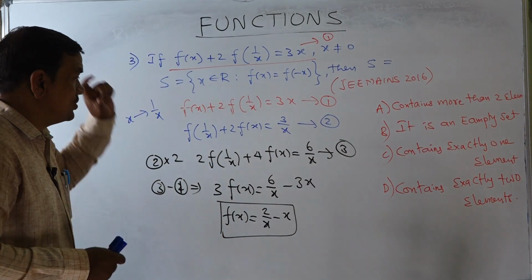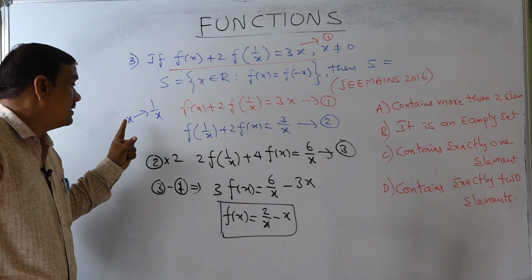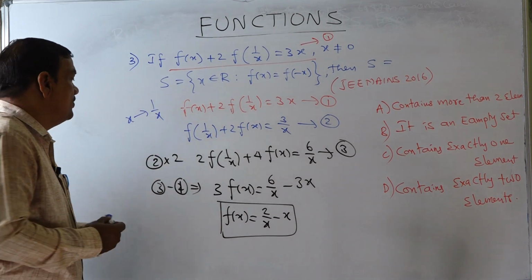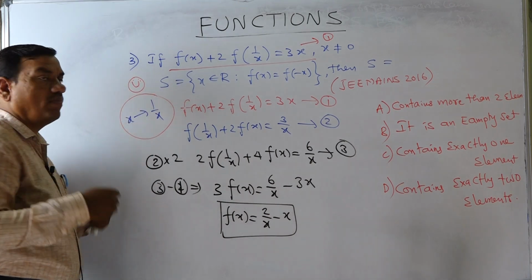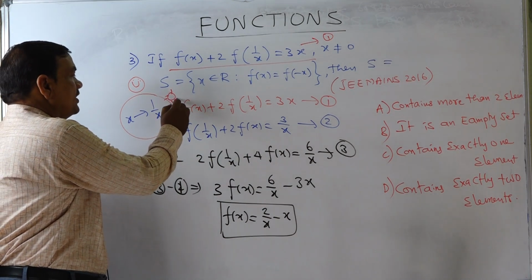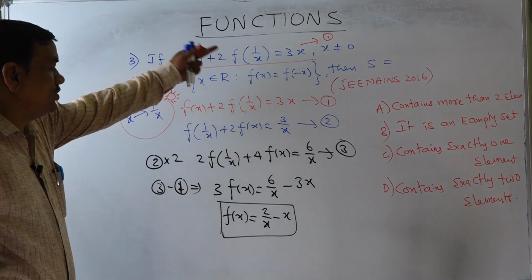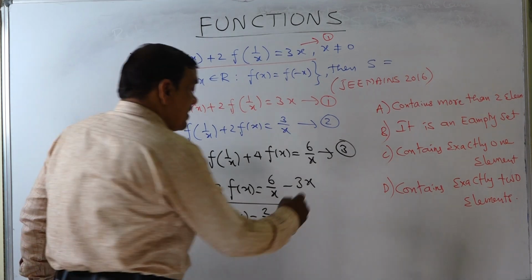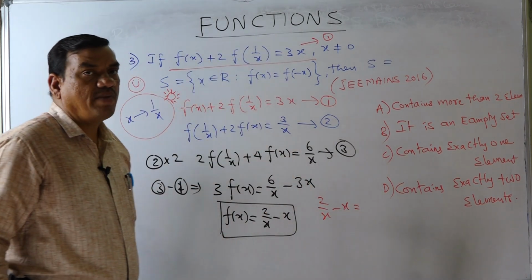Understand this? Such type of problems can be solved by replacing x with 1 by x. If you get this idea, the problem is over. This is the idea you have to get. That's all. If you get that idea, the problem is over. Right? Now we will proceed with the problem. f of x is equal to f of minus x, it is given. The f of x value is 2 upon x minus x is equal to f of minus x, means what?